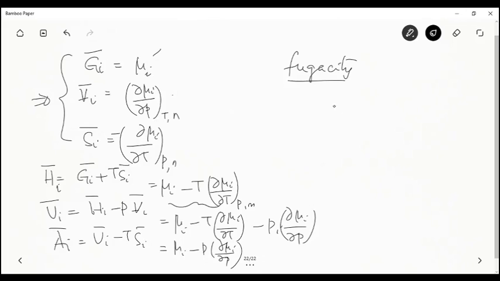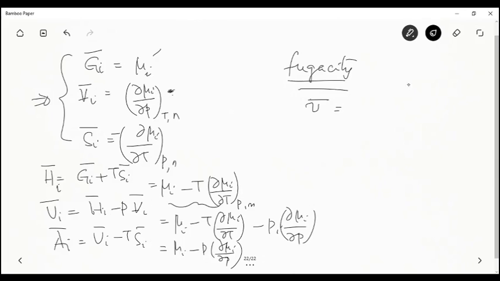So in order to understand fugacity, we'll now for a moment stop talking about mixtures or multi-component systems, but first talk about pure substances, starting from this expression. We'll go from this expression and write it for a pure substance. So for a pure substance, what will happen? This Vi bar will basically be the molar specific volume. This is the volume per unit mole of the pure substance.